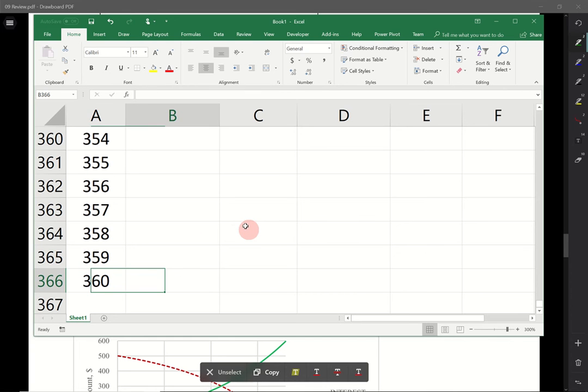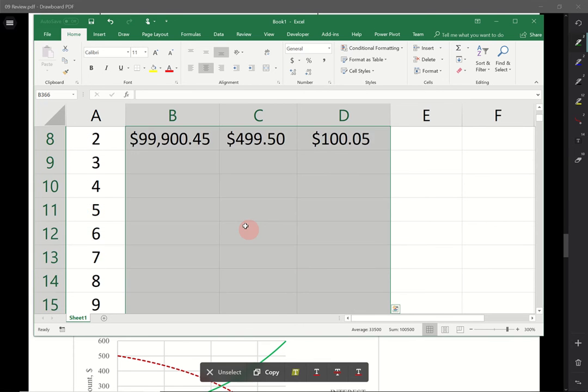So I'm going to tap the right arrow and go to this cell. And what I want to do is fill all of these down. So I'm going to press and hold Shift, tap the right arrow 3 times. So now this is the bottom row of my fill area. So I'm going to press and hold Control and Shift, and tap the up arrow. Okay. So now I've selected this whole region from row 2, which is ready to be propagated down, all the way down to 360.